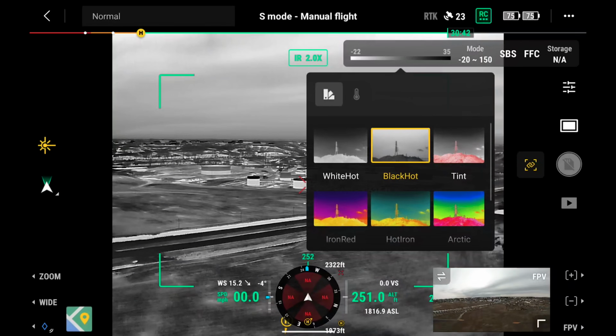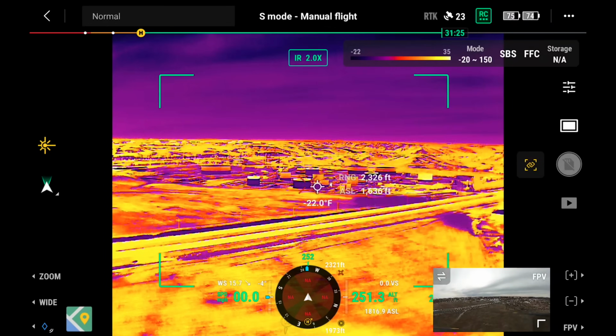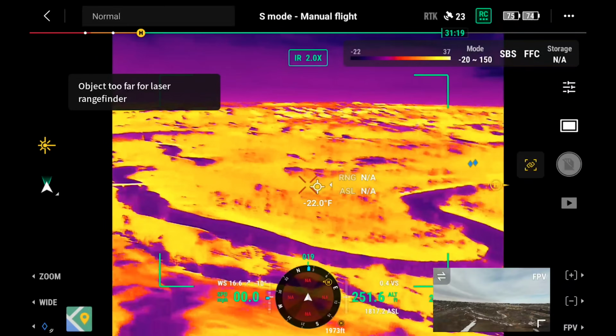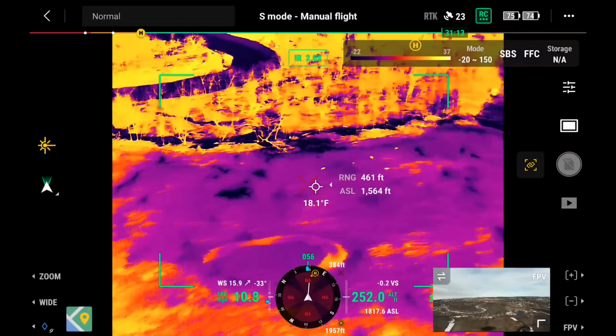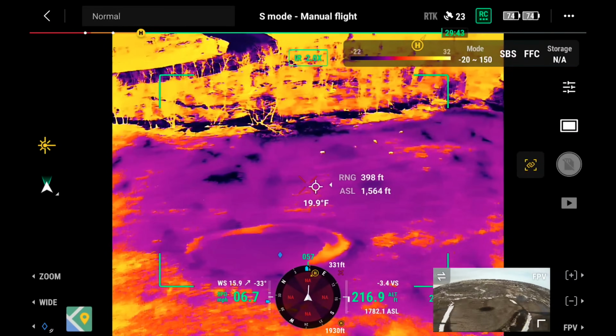Right now we're in black hot. There's tint. There's iron red. Iron red is my favorite. And I was using iron red the other day. I was out here just kind of flying over these trees right here, right in this area. And I saw a couple of heat signatures. There I see a couple more right now. Let's get down a little bit and see what that is. You know what? I wonder if that's deer.